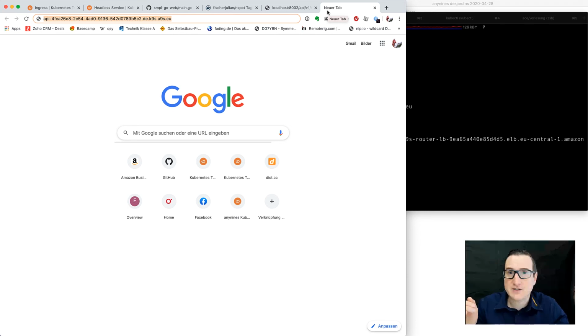So the incoming request will be read. You take the host argument, which would be, for example, our domain here, or your example.org domain, and then you have to tell the Ingress to which applications to point to.